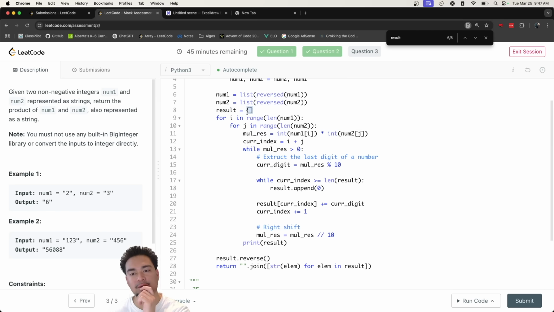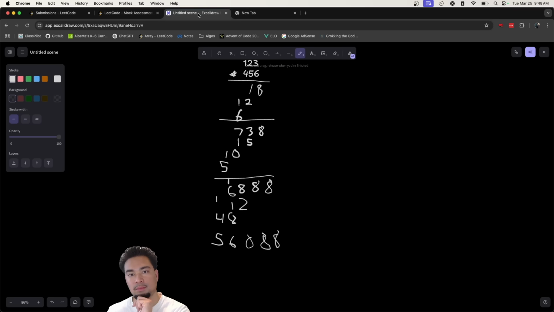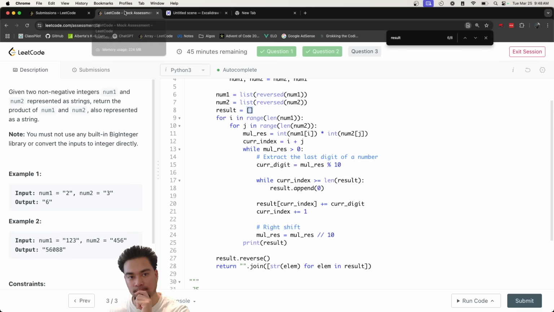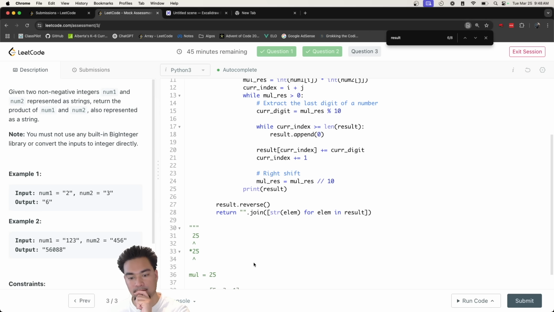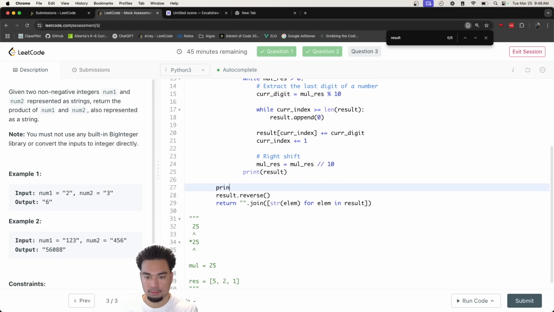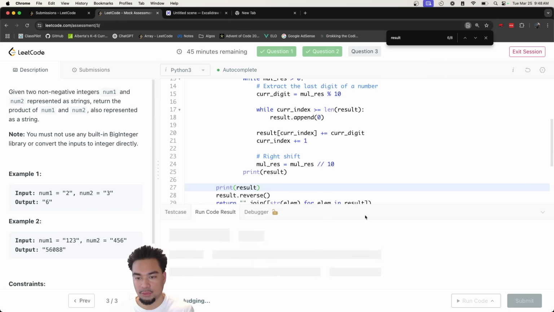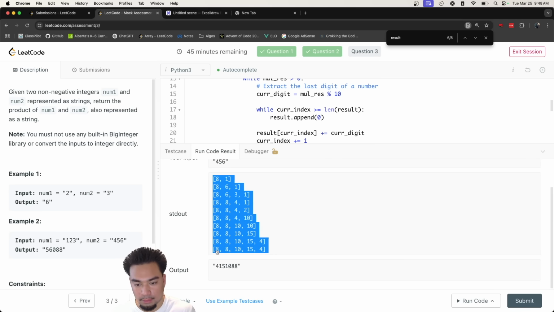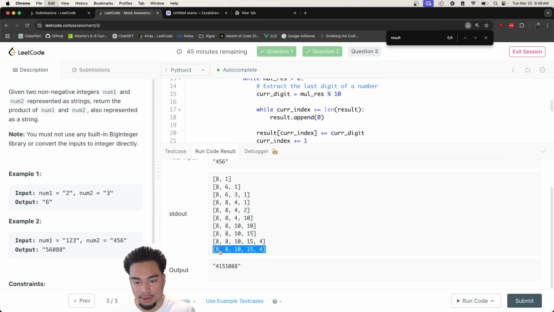Pretend our result is 0, multiply the digits against each other, do the print result here. What if we just need to parse this final output?